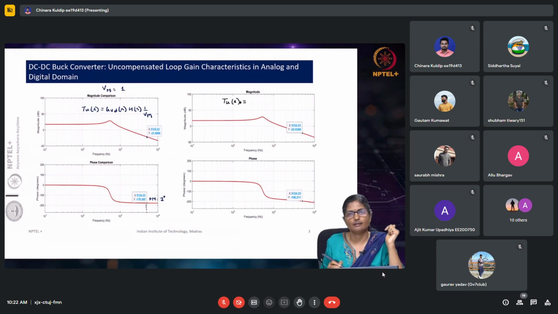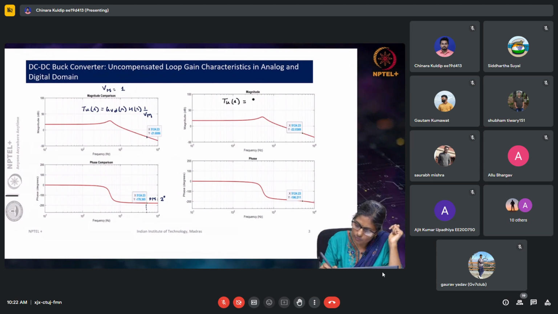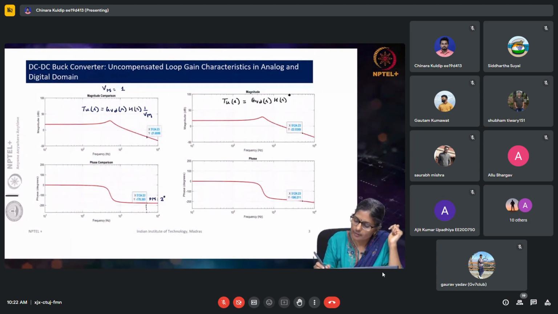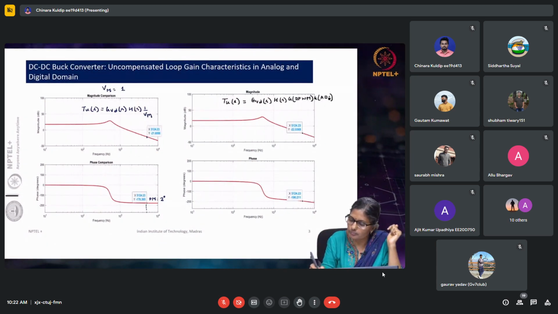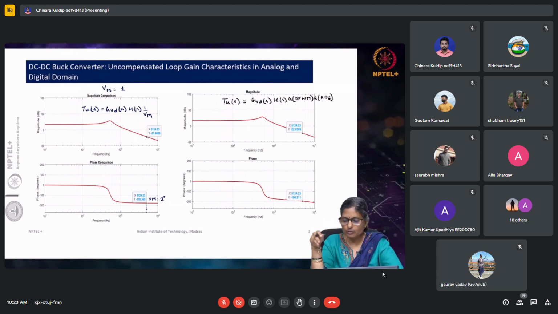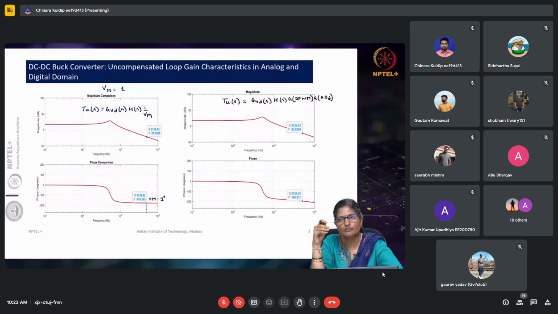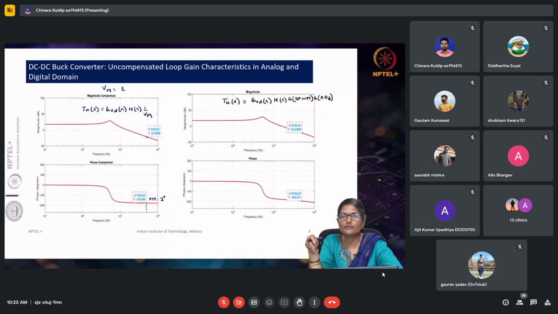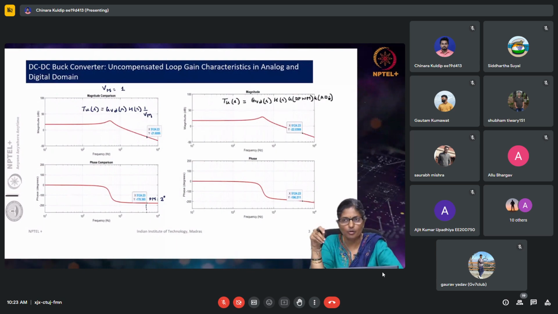TU of S will now have the same GVD of S, but then it also has the H of S, the GDPWM, and also the characteristics of the ADC, right. So, with all this, what we see here is there will be a phase lag or a control loop delay observed in your plot, right.